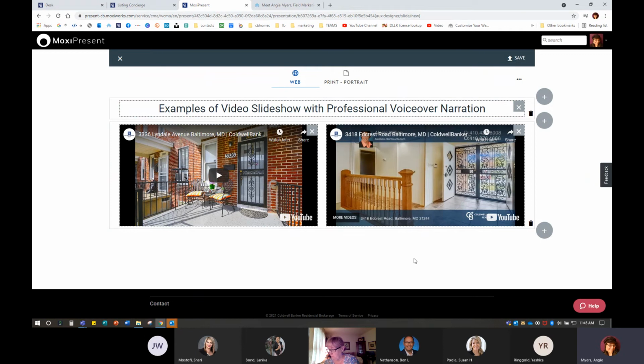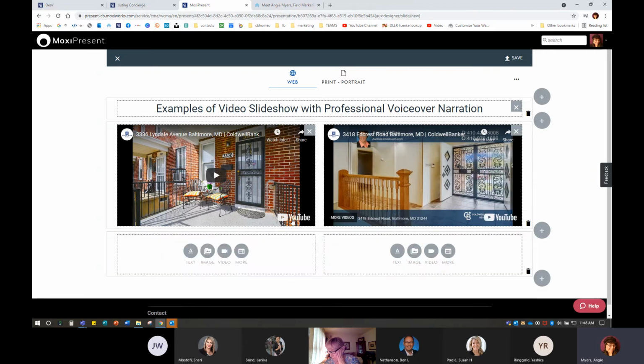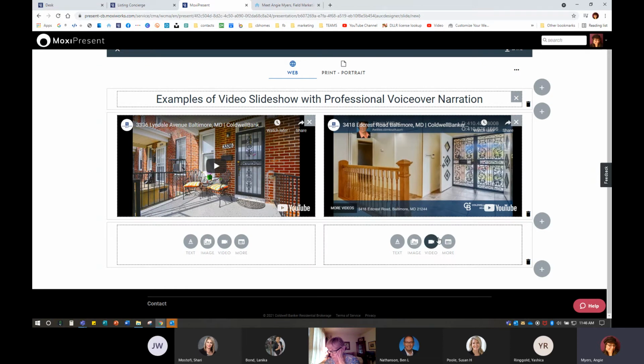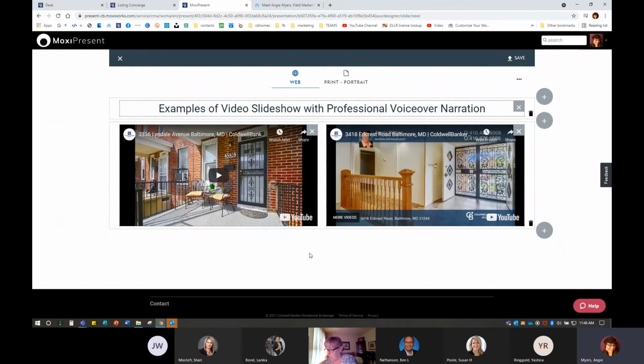Again, if I decide, oh, well, wait, I have more videos, there is a plus button down here. Anytime that you are building or creating a page, I can add additional videos as well. You'll see you do have the option to partition these as you see fit. If I want one module, if I want two, if I want three, if I want 4 sections, you're able to do that and build these pages any way that you choose. I can add 2 more videos here if I would like, or if I've decided against it, I can just hit the trash can. Just remember, anytime in any of our tools, when you come to delete, most of the time that means forever. So here I've just deleted anything that I created.